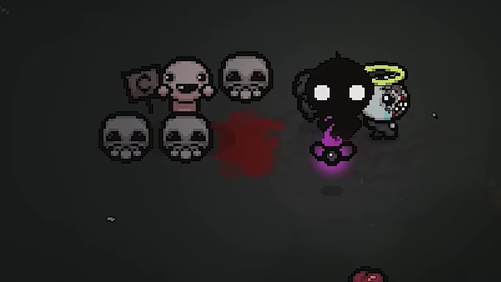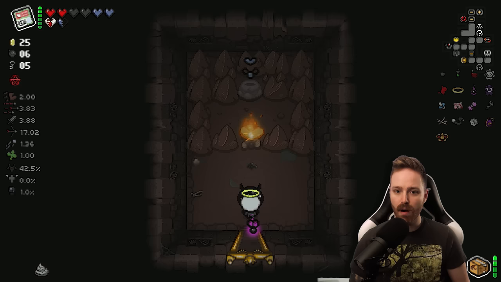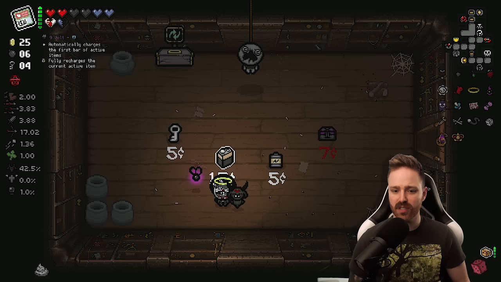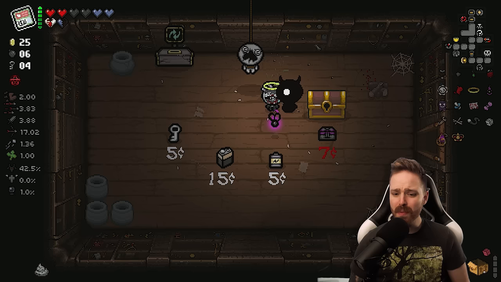Holy smokes. See what's in our item room. Poor man's Guppy. 1/6 chance to spawn a fly when hitting an enemy. And our shop, it's got a D6, it's got a reroll machine, it's got a 9-volt. These are all delicious things. Activate my Moving Box. And maybe my coupon?